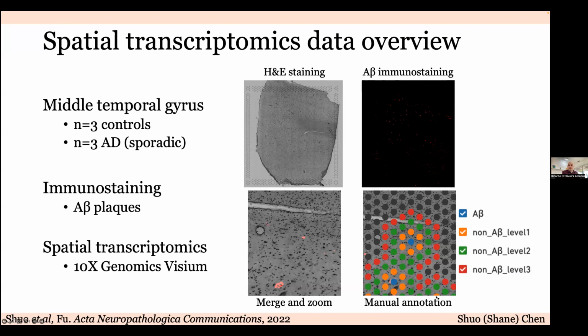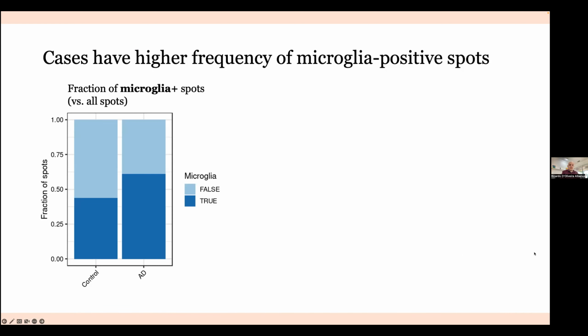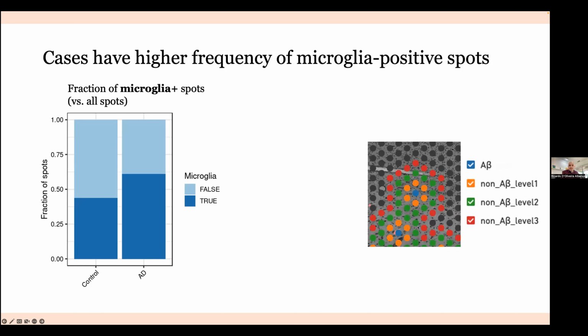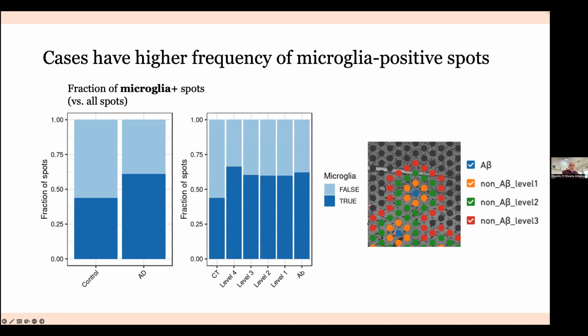And if you're familiar with this data, you know that this is not really single cell resolution. So each spot can have multiple cells, and this will lead to some challenges regarding differential gene expression downstream, which we're still trying to solve. So we did several analyses, but in the interest of time, I'll only show a couple of results. So the first thing we see is that there are more microglia positive spots in the cases versus control, and this is roughly expected based on previous literature. And when we look at the distance to plaques, however, we don't see significant difference in the number of microglia when comparing the plaque positive versus negative spots in the Alzheimer's disease cases, right?